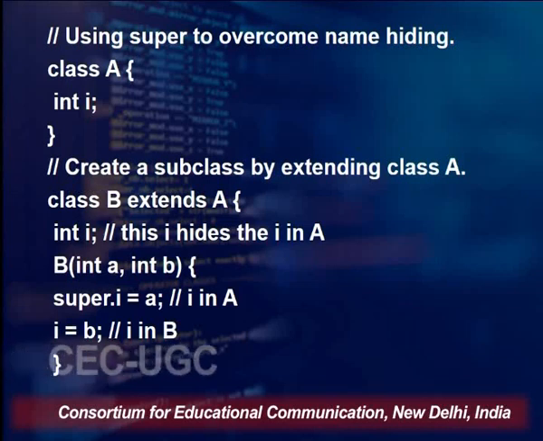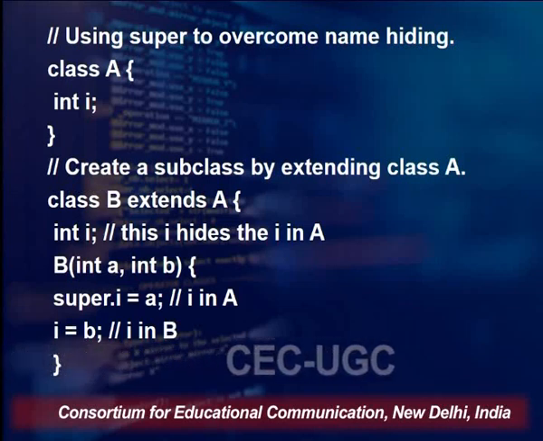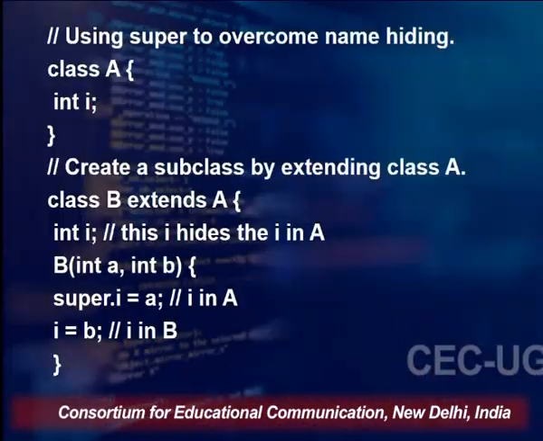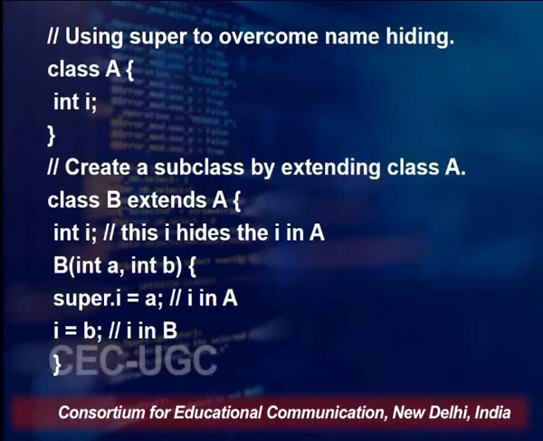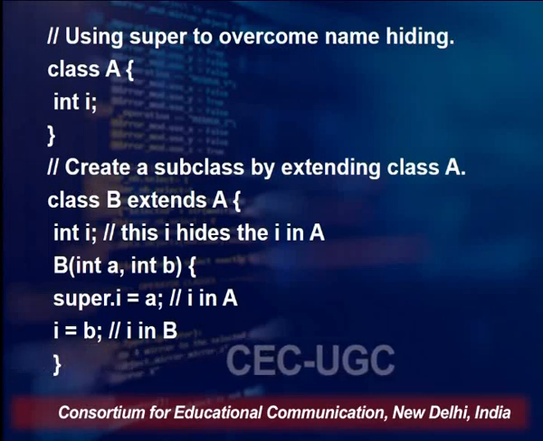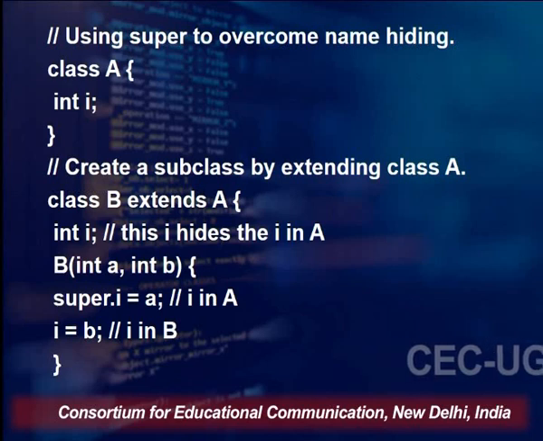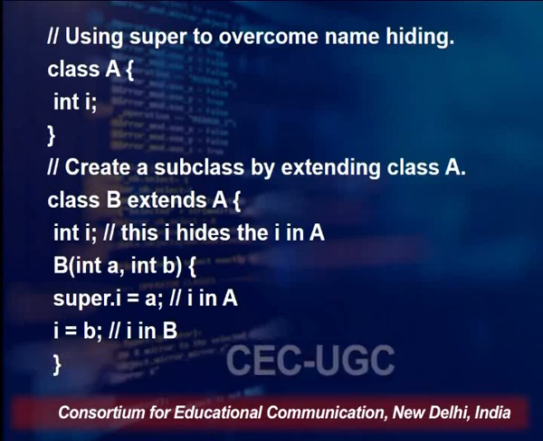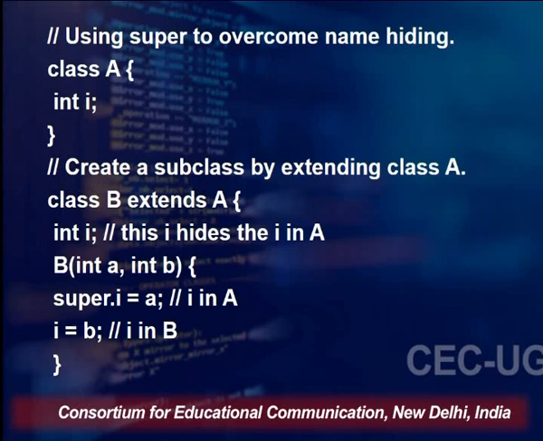So whenever inside the class B I am going to use this integer I, that means I am actually referring to the local I of the class B, and we are not referring to the I of class A. So the variable I inside the class B is going to hide the variable I which is available inside the class A. Now there may be situations in which we want to access the variable I which is available inside the class A, and in order to use that variable the keyword here is the super.